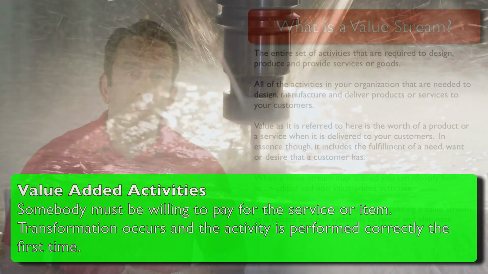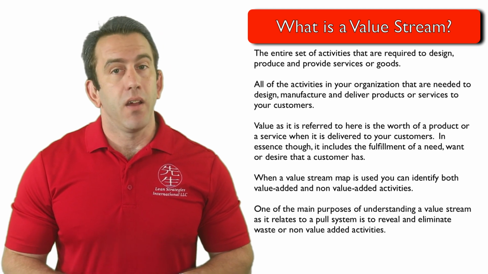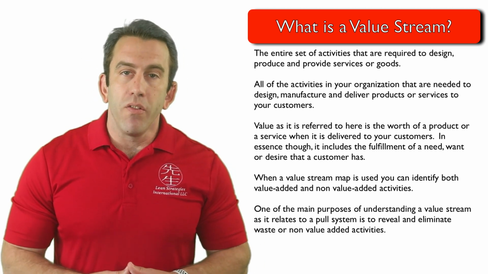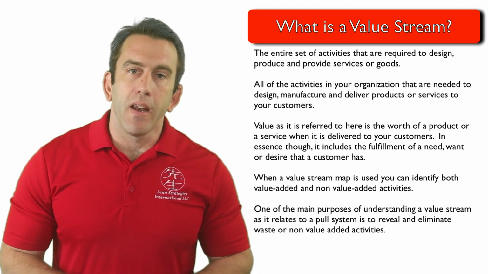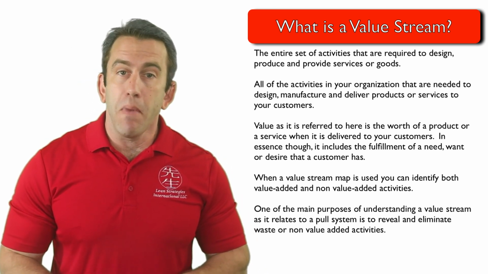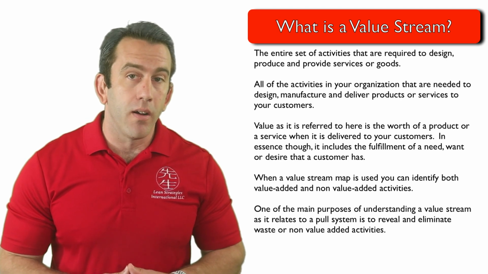first time through. With this in mind, one of the main purposes of understanding a value stream as it relates to a pull system is to reveal and eliminate waste or non-value-added activities so that the value stream is predominantly made up of value-added activities and flow can occur. And that's it. A brief overview of a value stream as it relates to pull systems.